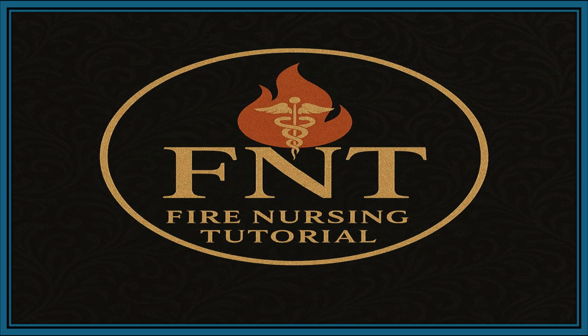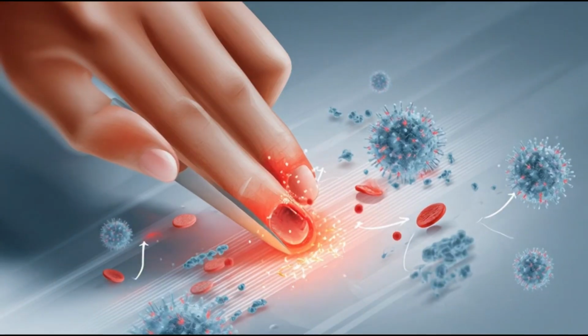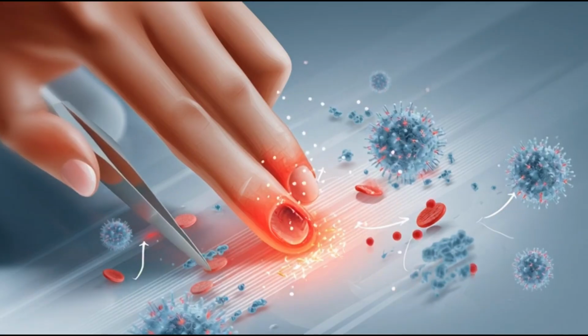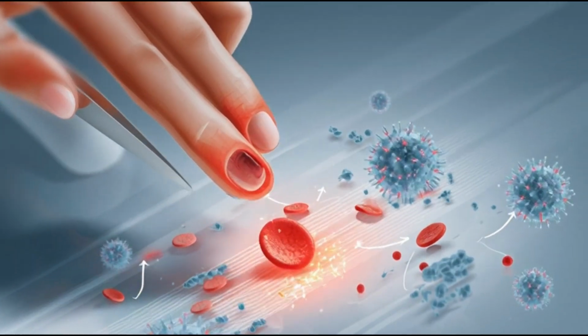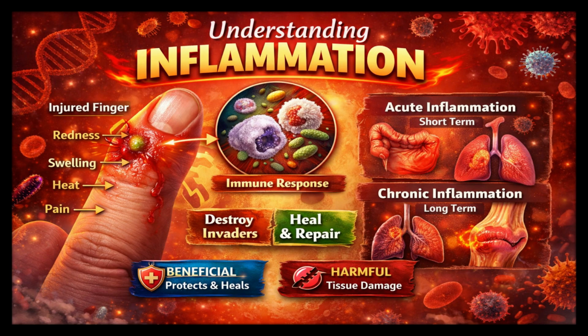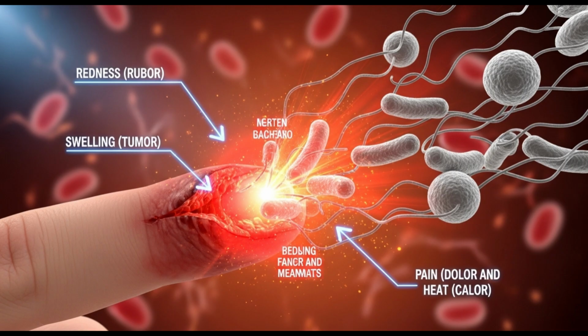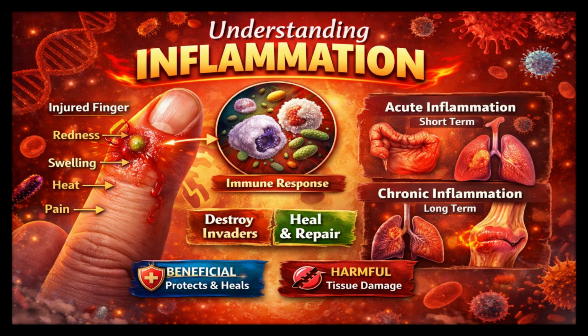Imagine you accidentally cut your finger while cooking. Within minutes, the area becomes red, swollen, warm, and painful. Have you ever wondered why this happens? Is it just a reaction, or is your body actually protecting you? But did you know that inflammation can be both helpful and harmful, depending on the situation?